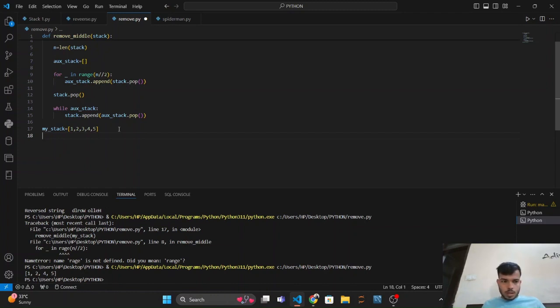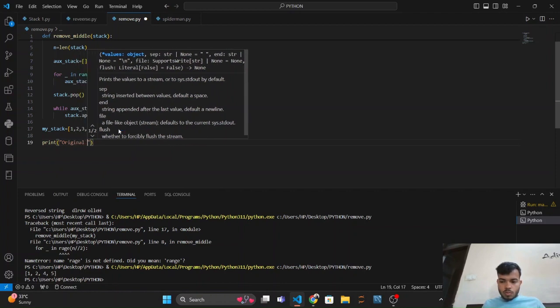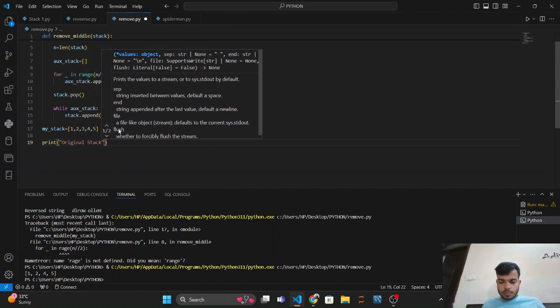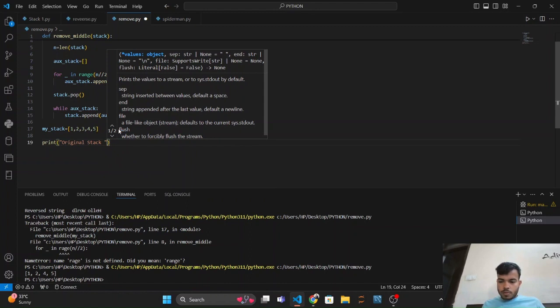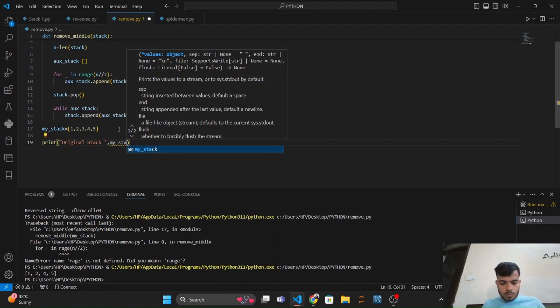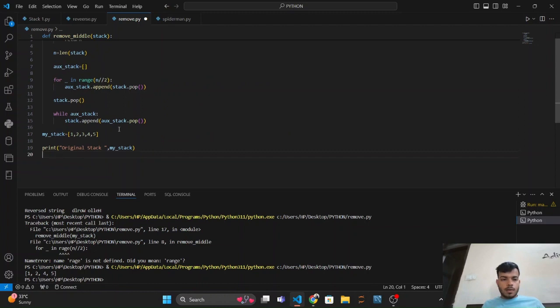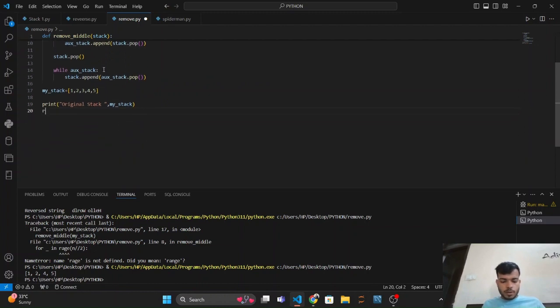So here we will print. What to print? Original stack, that was our my stack. Now we will call the function that we created, remove middle, and we will pass the argument my underscore stack.